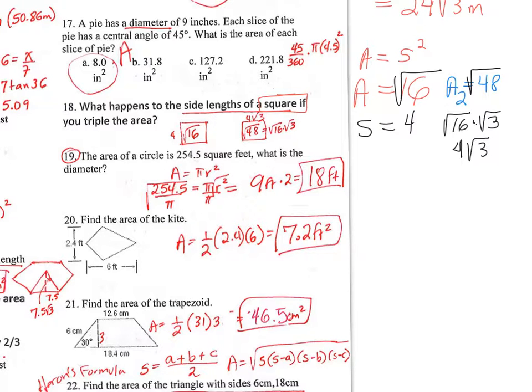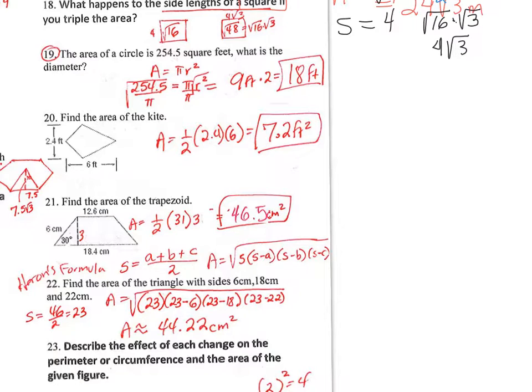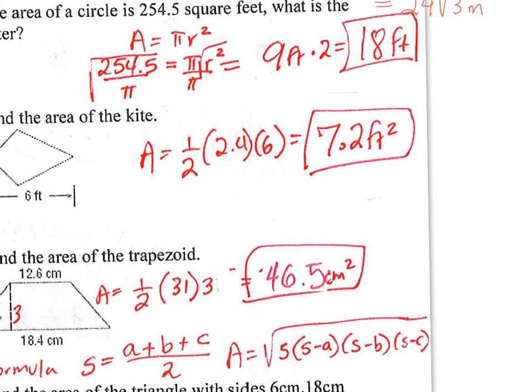Okay. Problem number 19 is basically the same thing as problem number 10. All you have to do is work out the problem backwards. The area is given, and you want to know what the radius is. So you divide by pi first, and then get the square root of that. When you put all of this in the calculator, that gives you 9 feet, but it's the radius. Since they want the diameter, you multiply by 2, and that gives you 18 feet. And that was that problem.